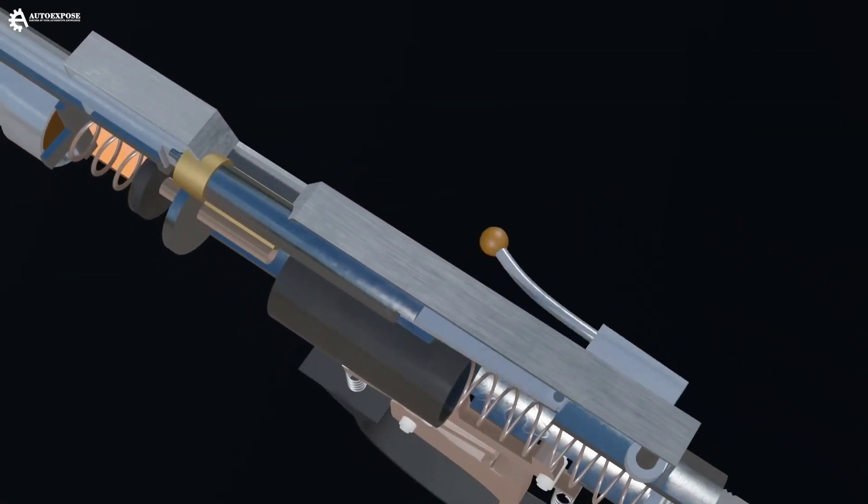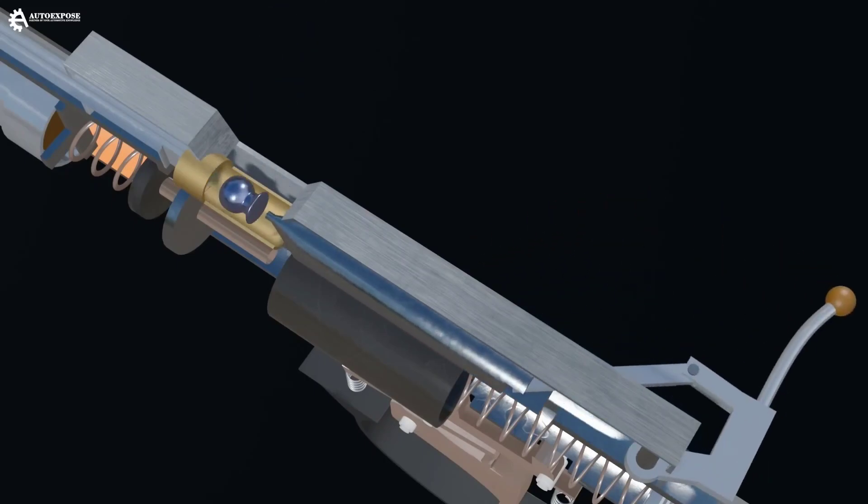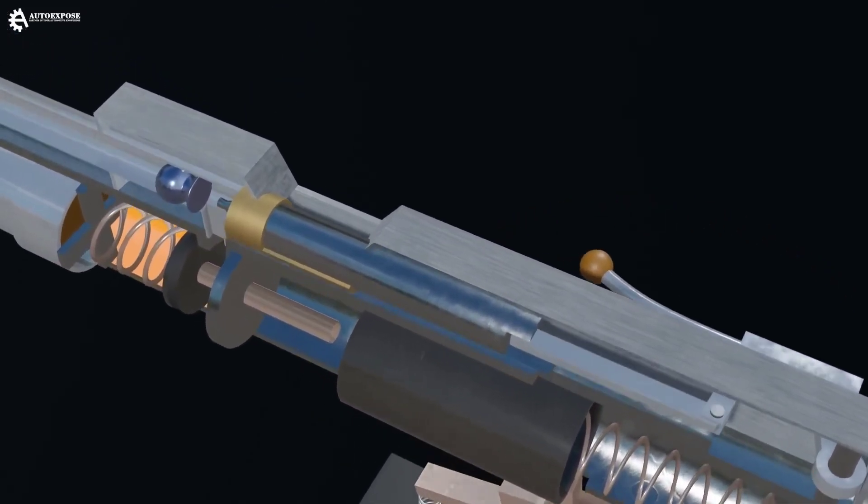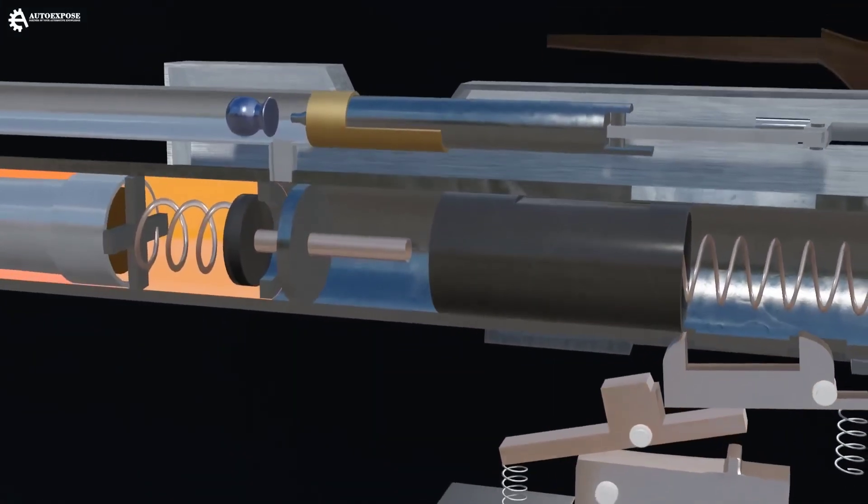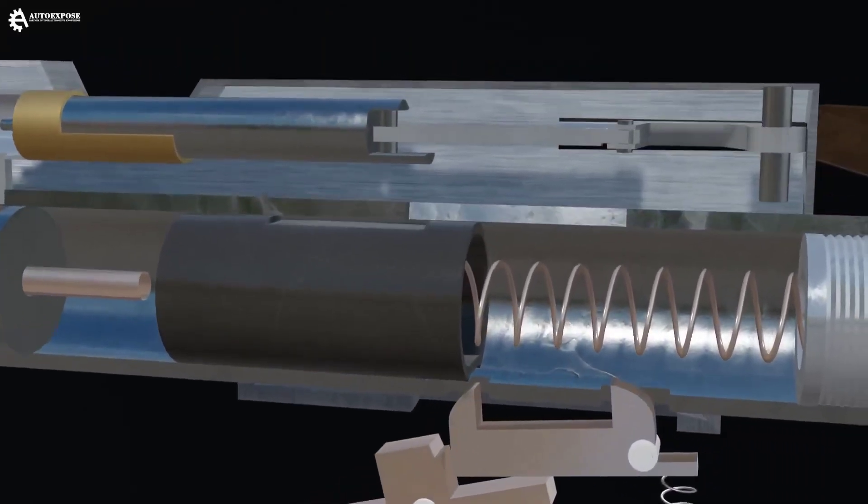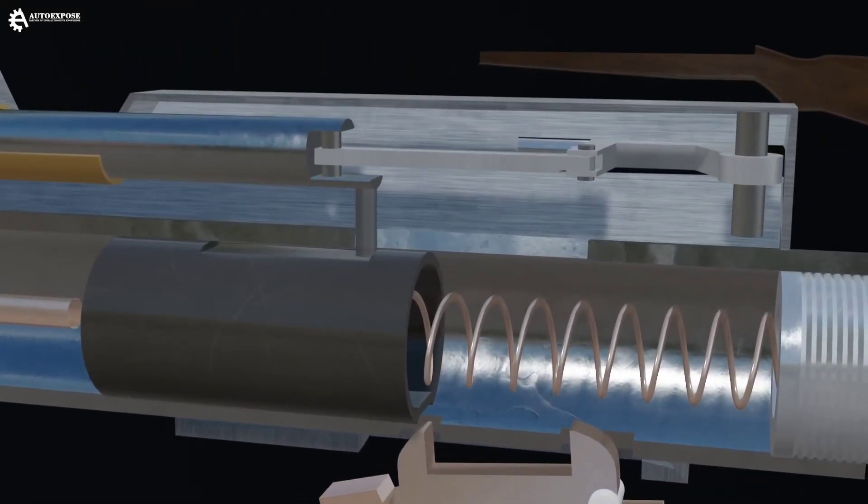Next to this is a lever. This lever is connected to the push rod. When we pull the lever, the push rod moves back. Then, we put the bullets in. Then, we push the lever back to its original position. This will push the push rod so that the bullet can be pushed into the tube.